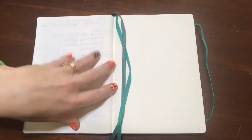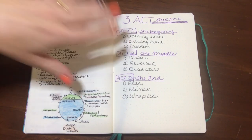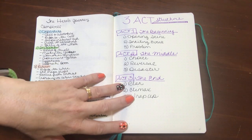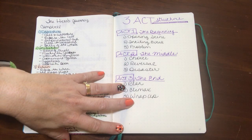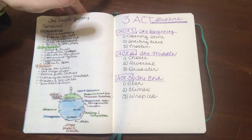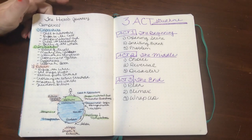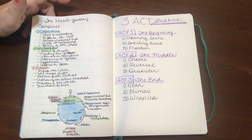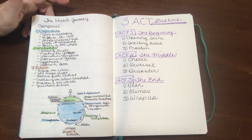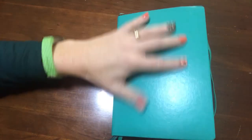That is all I have right now in my bullet journal. The next pages are where I'll be putting in information about the book I'm plotting — the first act and then hopefully the other acts in more detail, so when I go into NaNoWriMo I won't stall out and I'll be able to get those 50,000 words done. I anticipate I'll have more stuff related to projects. I'm always watching YouTube videos or going to Instagram or Pinterest to see what other writers are doing. If you're a writer with a bullet journal and have some cool stuff in it, I'd love to hear about it in the comments below. That's it for today — this is Jenna Hart, wishing you peace, love, and happily ever after.